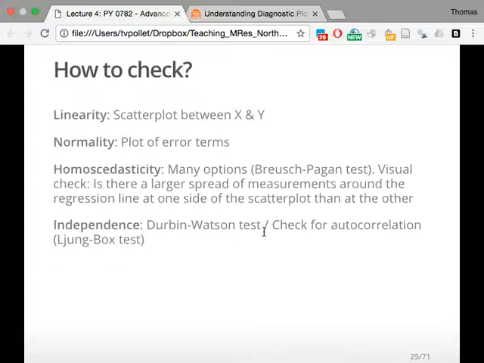If that doesn't help, then you should consider transforming your data or fitting the function which fits better. So if it's parabolic, then you can do x to the power 2 plus x, and then you fit that type of function if it's a parabola. You can fit cubic functions or other functions also, which might fit a bit better.